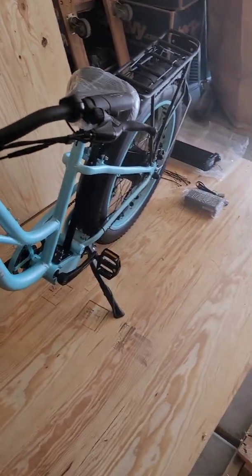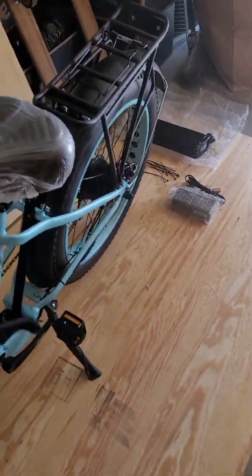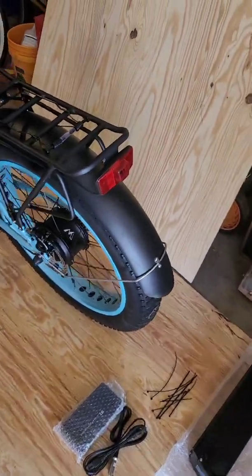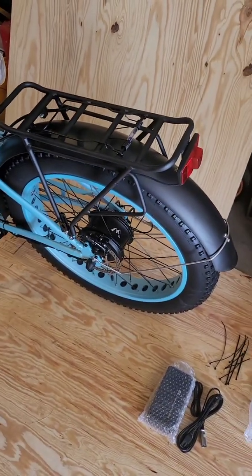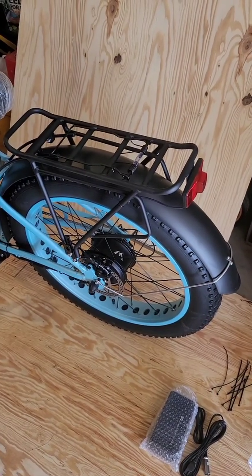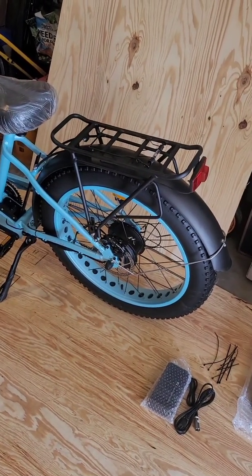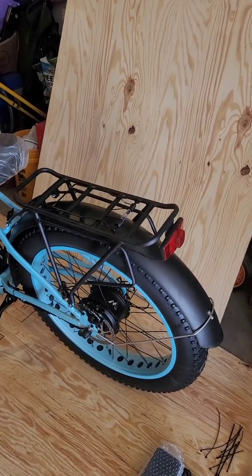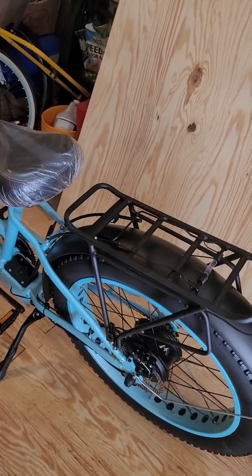Okay, one more note that I'd like to make. As I'm looking at the book, I'm noticing when I unpacked this, the rear fender was already attached, and all the little accessories that go with it. There was an option to tip the shipper, tip the maker. I believe it didn't say to put it together, but I believe that might have been done for me because of the tip, because there's quite a bit of work involved in putting that rear rack on. So if you're not too cheap, tip them. That's my tip.